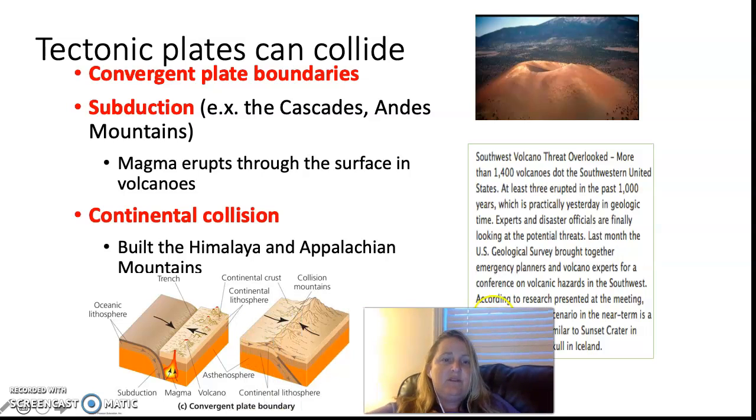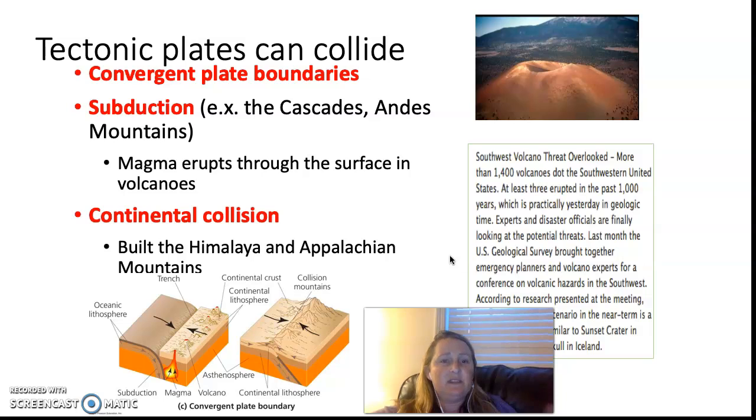If you look at these images of where two plates converge, if you have an ocean plate and a continental plate, the oceanic plate is going to sink under the continental plate because of the density of the rock that makes up the oceanic plate. It's going to be more dense, so it's going to sink down under. And as it sinks, it begins to melt. All of the impurities are going to come out first, and they're going to start rising up as magma. And then the rock itself can melt, and then some of that will rise up as magma. And this creates a lot of volcanoes right along a convergent plate boundary.